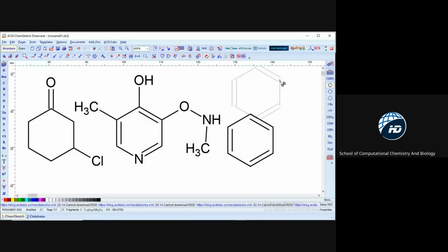So what are the functional groups that should be there? Phenyl, very important. Phenyl compounds, like this compound now at the right. This is a phenyl compound. This is toluene.